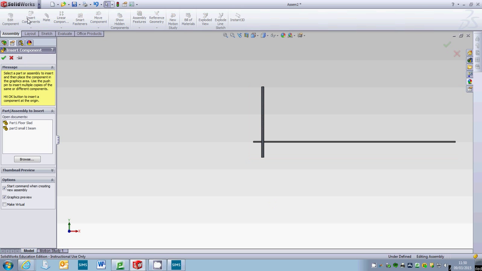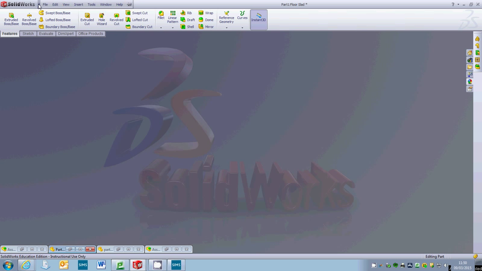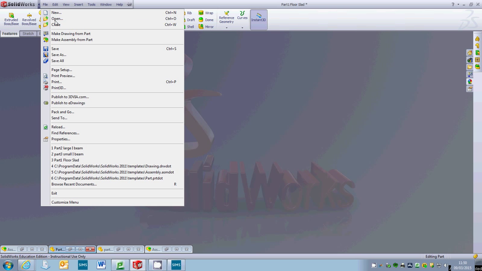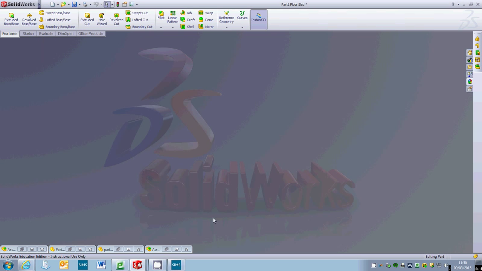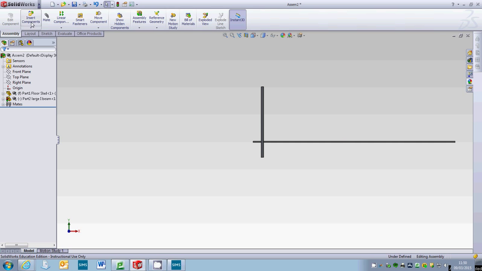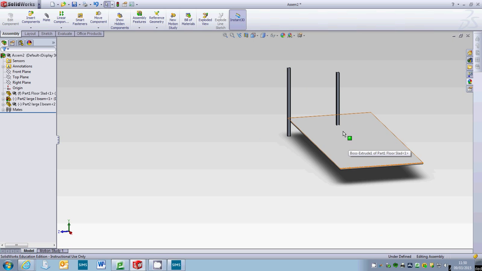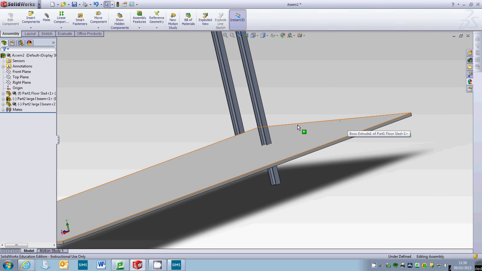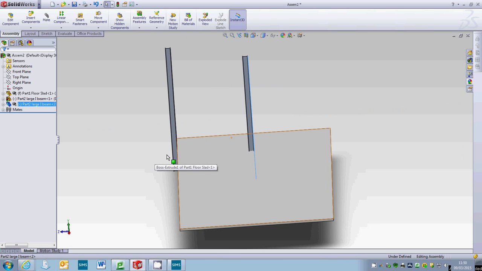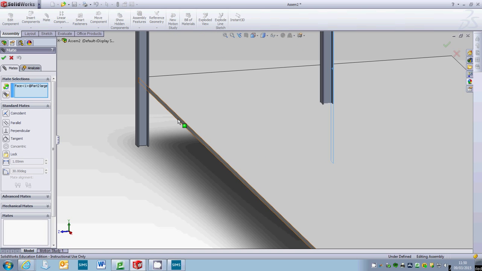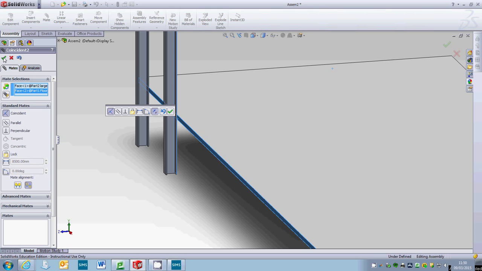Alright, so next thing is Insert Component, and actually, do you know what we'll do, is we'll minimize that, and in here, we'll go to File, Open, and we'll make sure our large I-beam is opened as well. Now we can minimize that, and when we go back into our assembly, and go into Insert Component, you'll see it's there. Just makes it a wee bit easier than going into Browse all the time. So click your part 2 I-beam, bring it in again, and then we're going to line this up. So at the minute you can see he's in the middle of the concrete floor, it's not what he wants. So we'll select that face, zoom out, bring it back round, mate, zoom into this face, and it brings it out. Job's a good one.